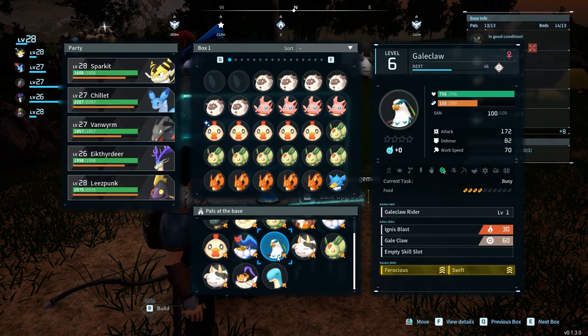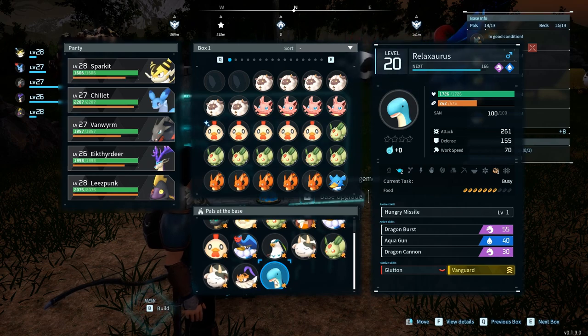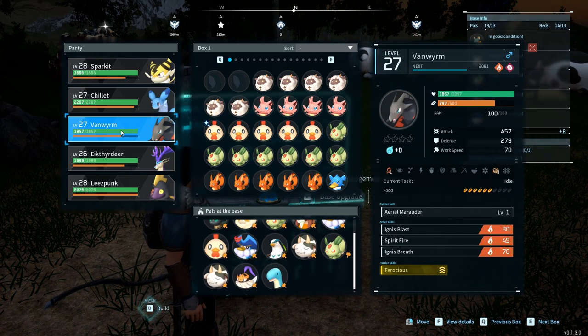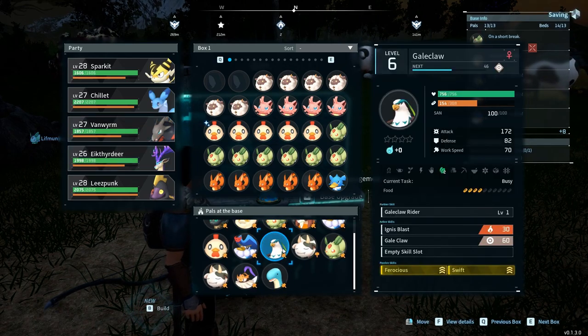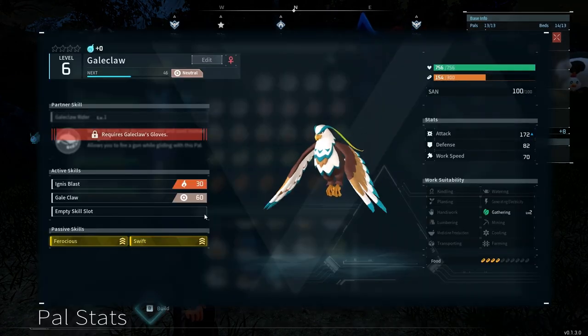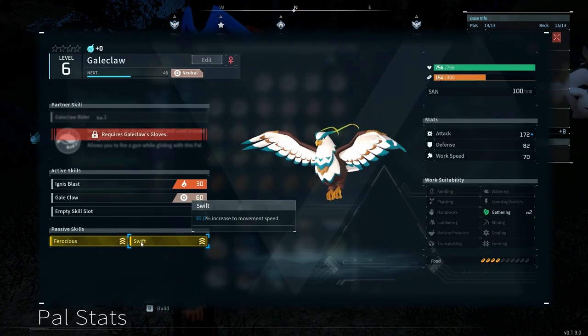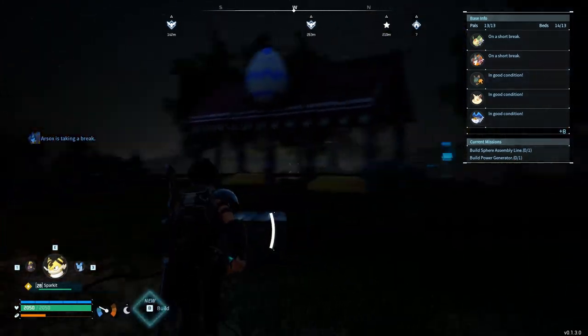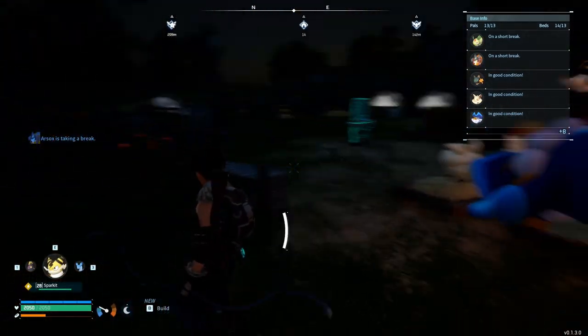So what I've essentially done is I've taken this Gilclaw and this Relaxaurus that I got, and I'm trying to breed them in hopes that a Van Worm that runs Ferocious and Swift might pop out. Because Ferocious is all about damage, and Swift is all about speed, and I think these two will be a great combination. So that's what we're doing. And you can see they've fallen asleep. Now I'll show you guys the breeding system as well.